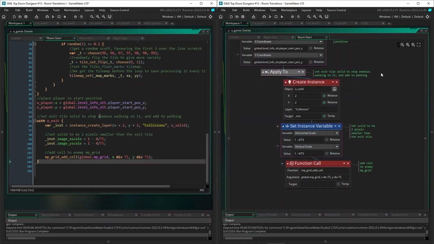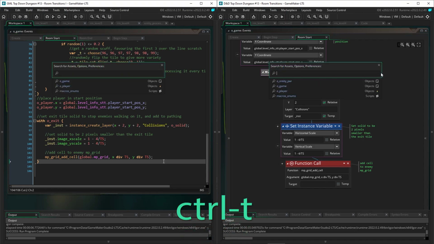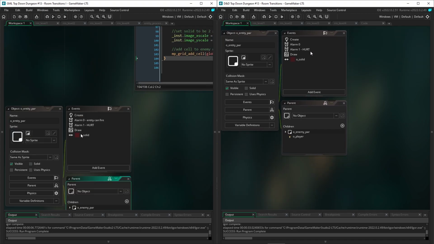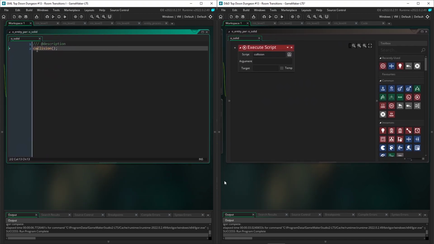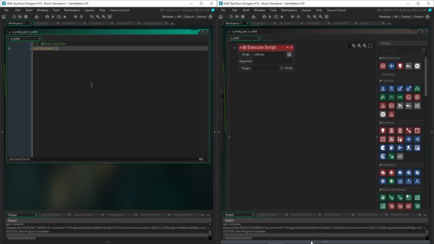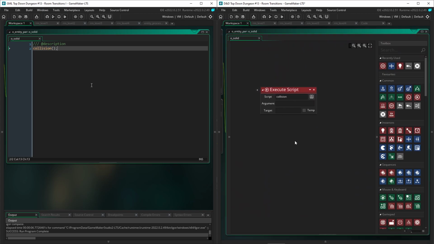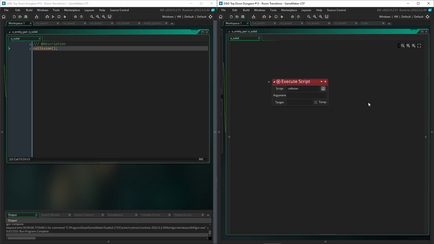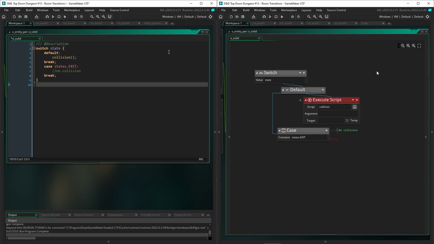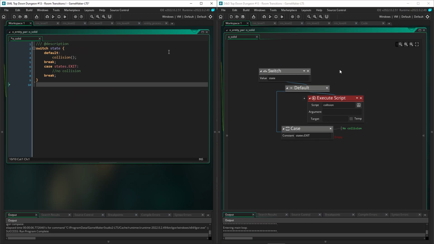But we can change the collision in OEntityParent to only work for states when we want it to. So if we look at our OEntityParent and we look at our collision with a solid, now remember this is for the player and the enemy, we just run the collision script no matter what state they are in. But let's change that and let's make it look like this. So now what happens is by default, we run the collision script. But if we're in the exit state, we run no collision script. So let's press play and see if that makes a difference.